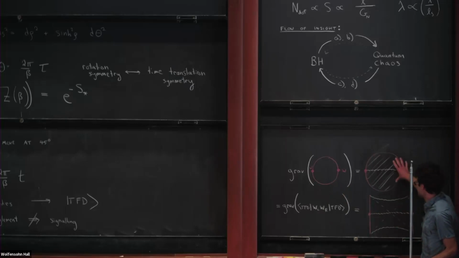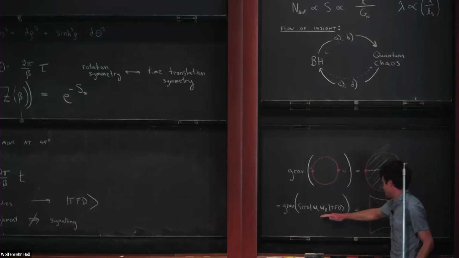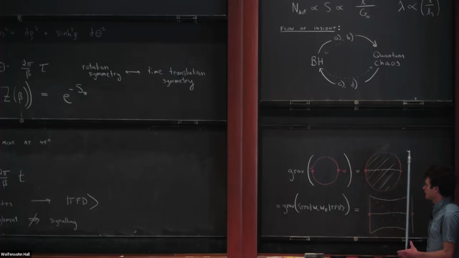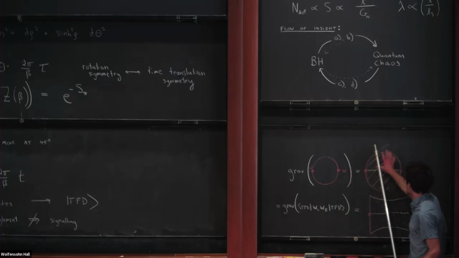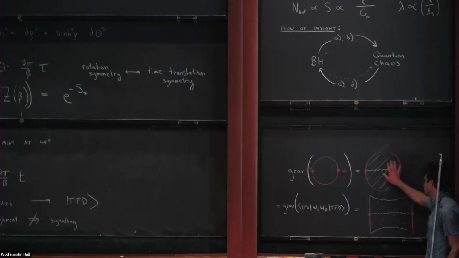And we can think about this exact same quantity either as this Euclidean path integral or as an expectation value of W, an operator on the left system and an operator on the right system, in the thermofield double state. This, I'm sure, is a useful kind of identity in all of our respective fields. And in the black hole picture, what it means is you can either compute this correlation function like this, or you can compute it like this. You can think about it here as a correlation function of some operators on the two different Lorentzian signature boundaries, or you can think about it here as a correlation function in this Euclidean geometry.